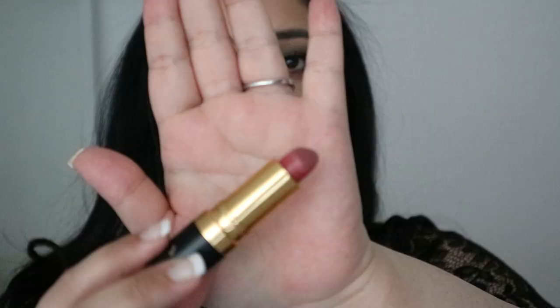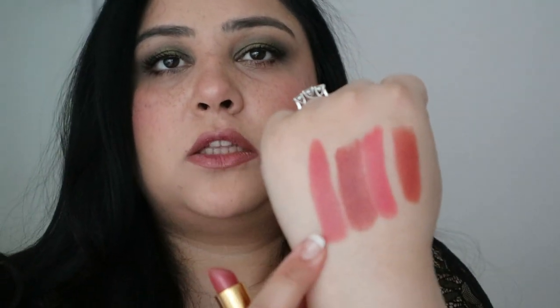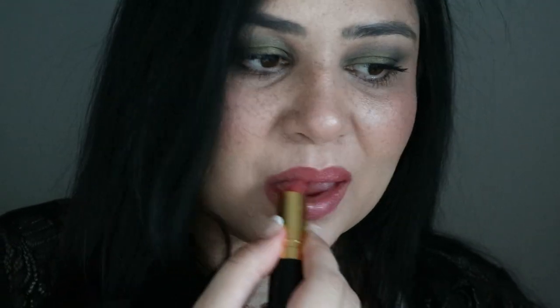The next one is called Blushing Mauve. It has a purplish undertone — it's like a pinky purple, very cool-toned. In real life they're very neutral pinky tones you can wear every day. The Pink in the Afternoon looks very muted and pink on the lips, though on the hands it looks slightly different. Blushing Mauve is a beautiful, wearable color if you want to try purple but aren't very confident wearing something extremely purple.